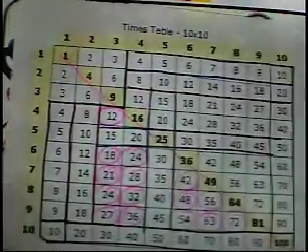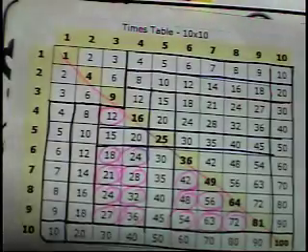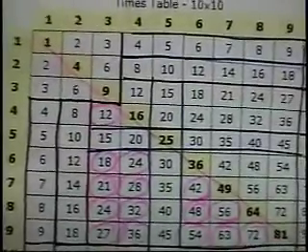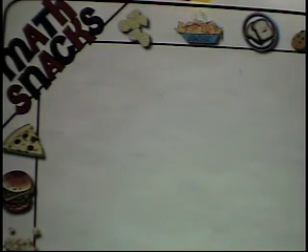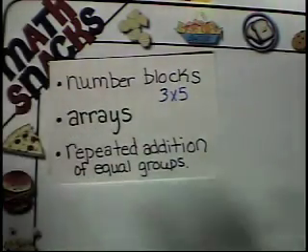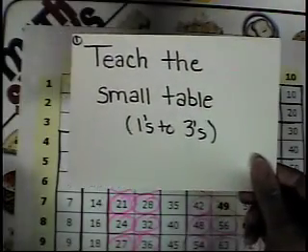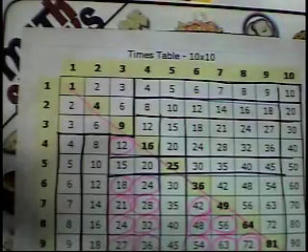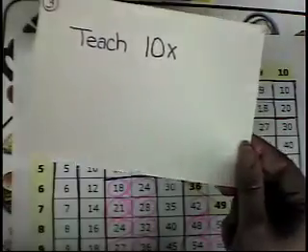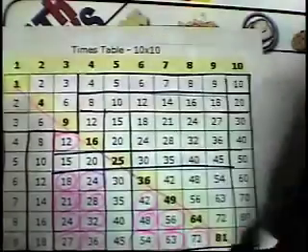15. And there's 15 over here, but they're the commutative property. So really, there's only 15 of what we call the tough facts to work on. Wow, that's pretty cool. So let's look at those steps one more time. First, every time, no matter which one, we're doing it conceptually first. Then we're going to teach the small table, the 1s to 3s, which would be this area. Then we teach 1 times the number, which would be this area and this area. Then we teach the times 10s, which is out here and down here.